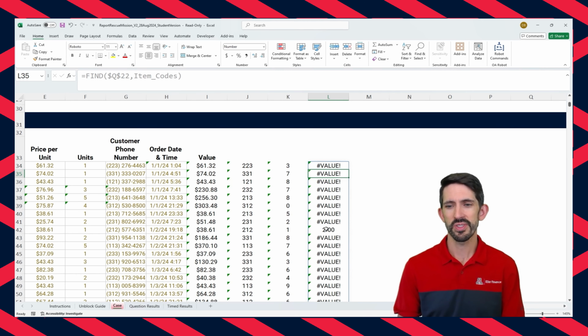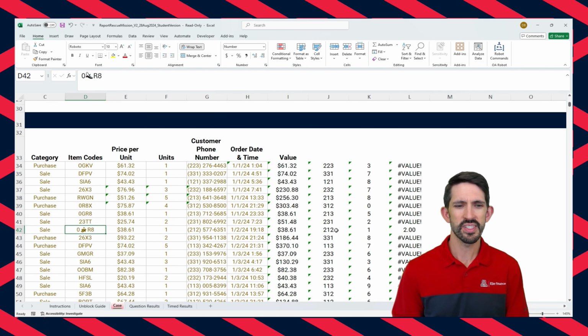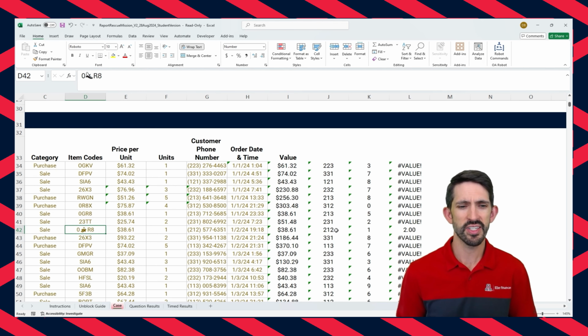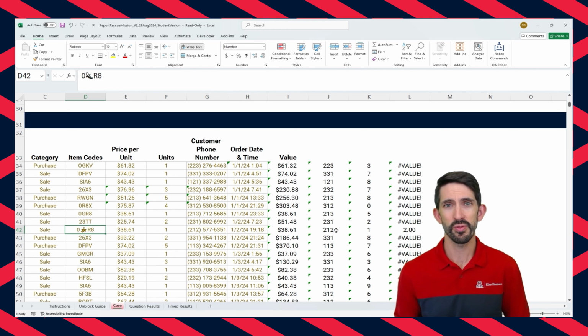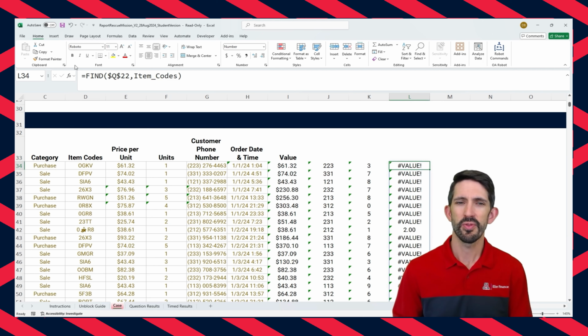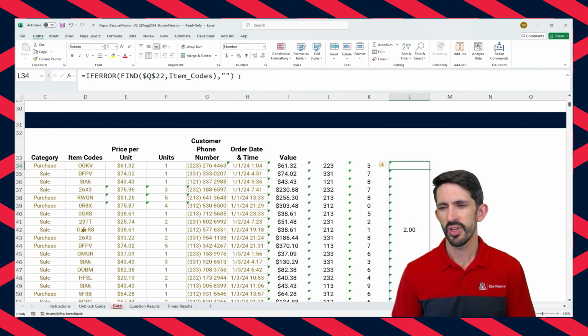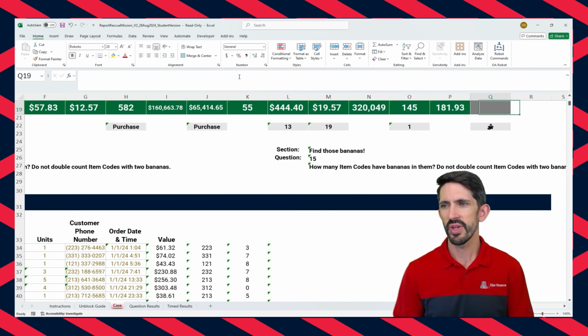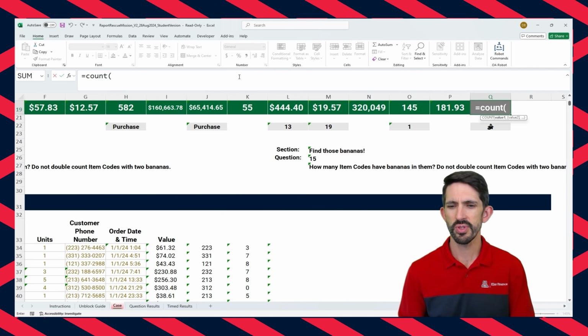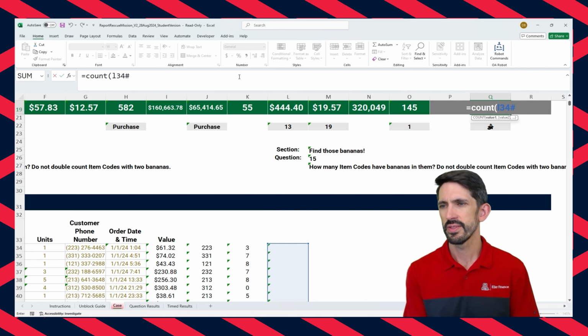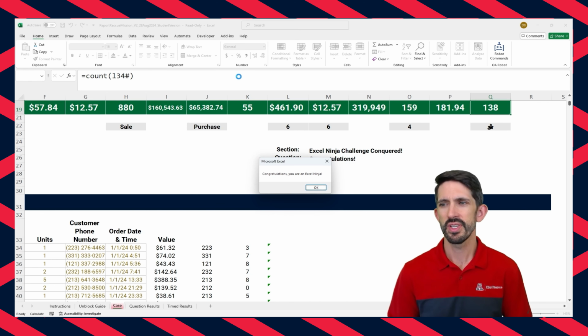But we also see values, right? A 2. What that means is it's in the second position of that text, right? It's the second character in the text. So it's working for us. We just have a lot of errors. So if we want to clear those errors out, let's just do an IFERROR that we're going to wrap around our function. So if that returns an error, let's instead give a 0. All right, actually, let's make it just blanks. All right, so we have blanks and numbers. And what that does, it makes our last formula a little bit easier. So we can just count, and we don't need J34 or K34. Now we need L34 hashtag. Let's just count how many things have numbers, and there we got it.